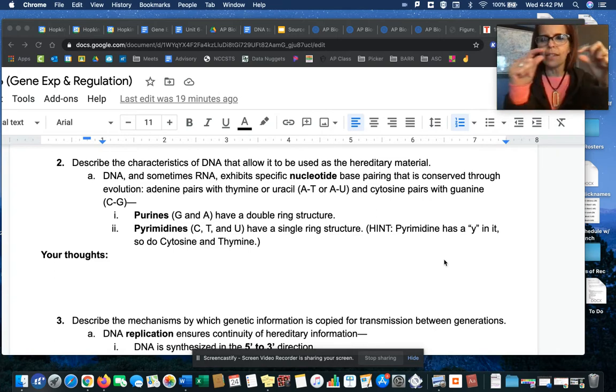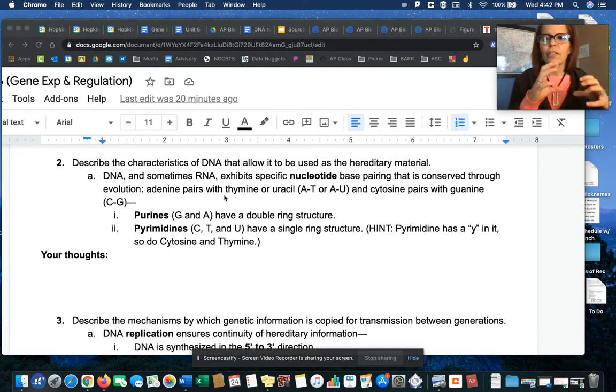If you see a pattern of A's, T's, C's, and G's, like ATTCGGATT, it is automatically DNA because it has T's in it. But if you see that almost identical pattern, but this time it says AUUCGGUUAAUGCC, that's automatically RNA. So just be aware of that. Pay attention. If there's U's in it, it's RNA. If there's T's in it, it's DNA. Okay, and then C is always across from G.